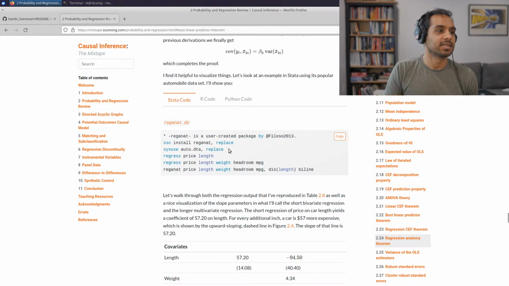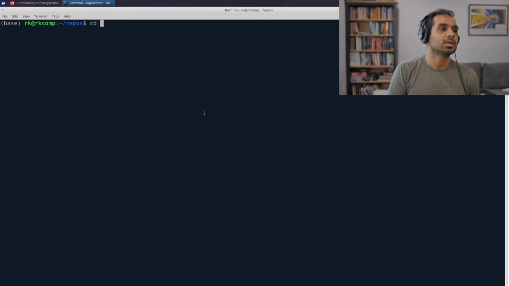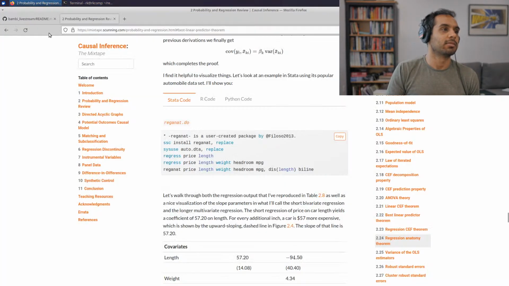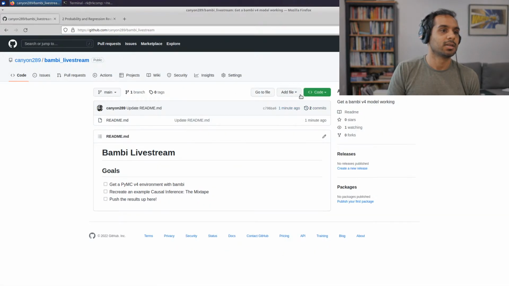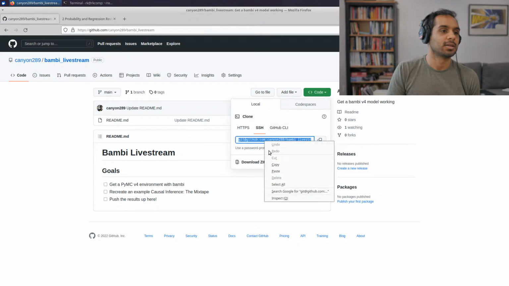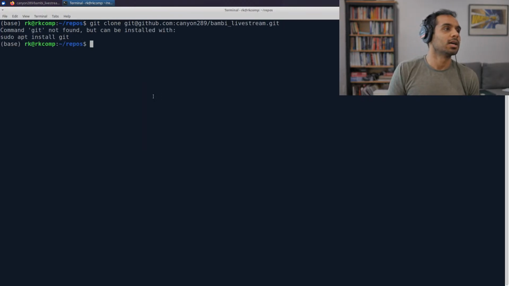First things first, let us get an environment set up. To do this, let me clone my repo real quick, just so we have that. Okay, clone this. Man, I have not used this VM very much.